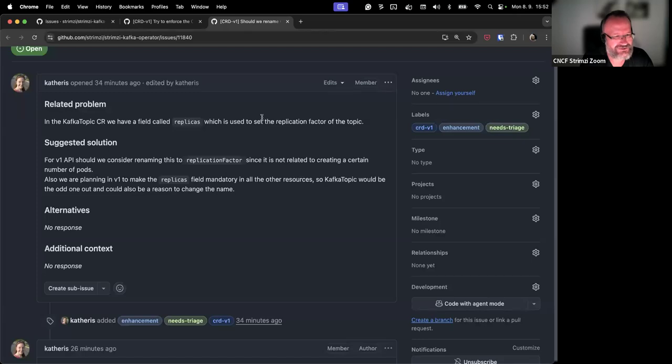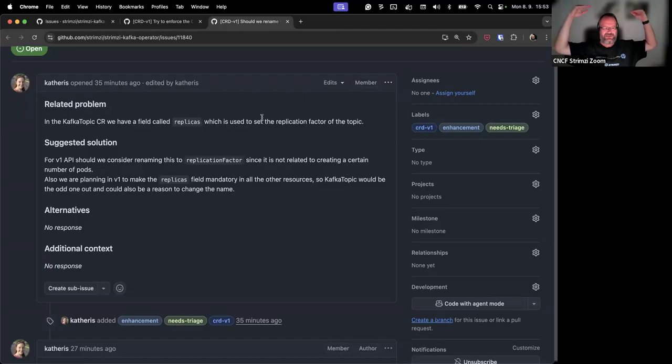We should not do this. Long story short, and that's more part of the V1 proposal, but I'd tell you we should not do it and you should wait another week for the proposal. One thing we learned last time the hard way is that the topic and user operators are a problem because they run decoupled from the cluster operator. When you upgrade the operator with the upgraded CRDs, you upgrade the CRDs and the cluster operator, but the topic and user operator will keep running the old versions and using the old APIs.